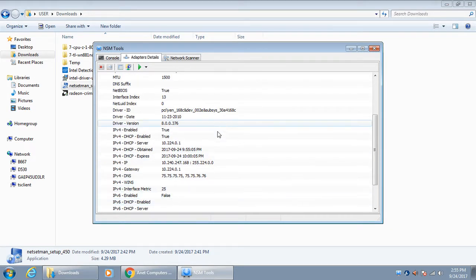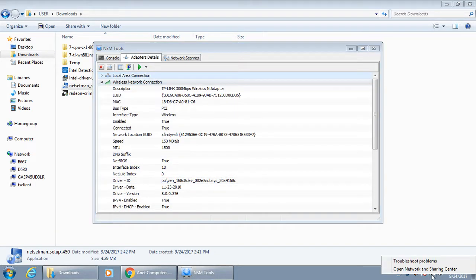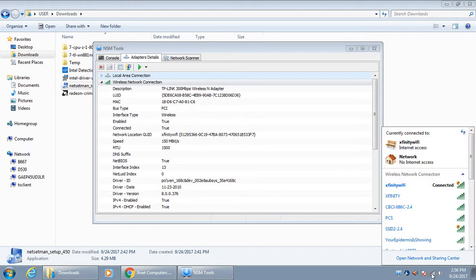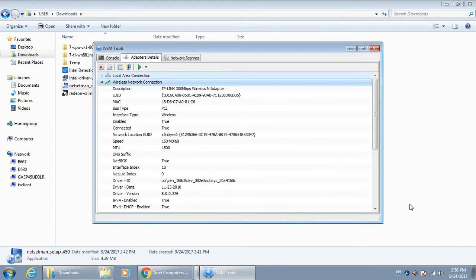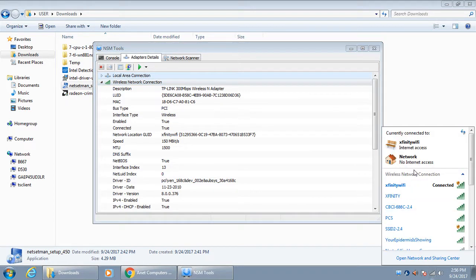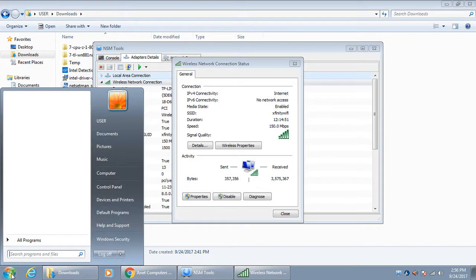Now, Windows does have a lot of this information, but what is it? If you right click here, or just click it and go to the properties, there's one bit of information that, no, it's not that. Let me see if I can find it real quick. Oh, status. It tells you the speed, but I think it's the gateway. Is it the gateway? I think there's certain network properties. If you do an ipconfig in a command prompt, we can go to a command prompt.